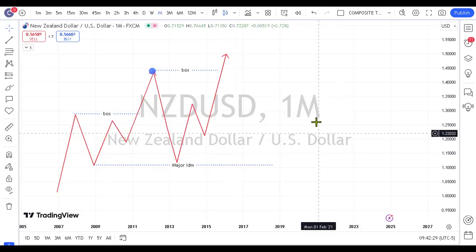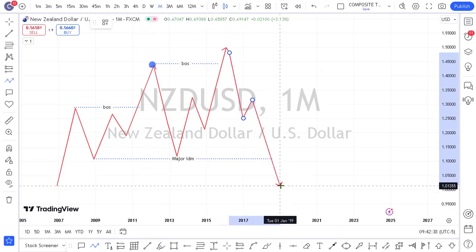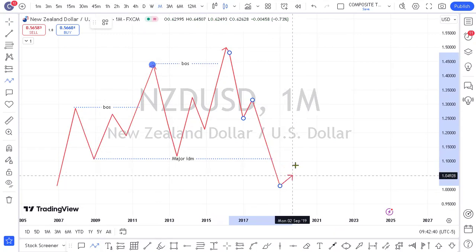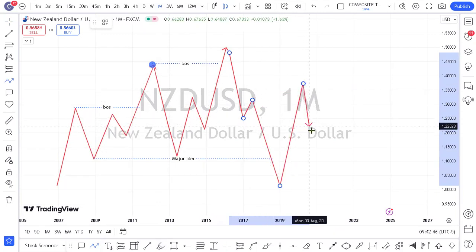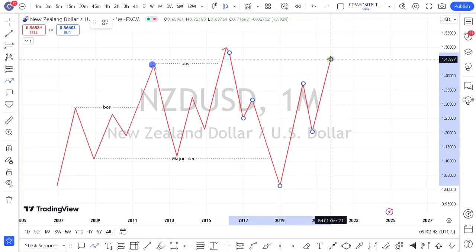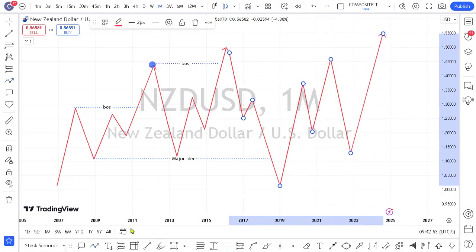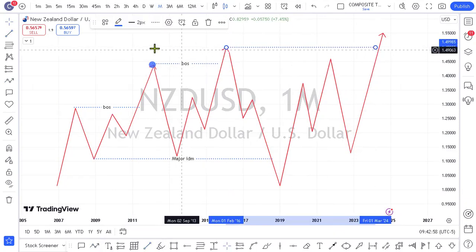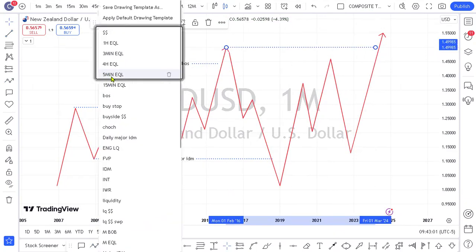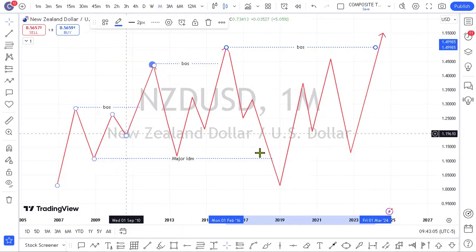Yeah, so I don't know what that was, but whenever you have price dropping to the downside and breaking the structure here, you'll see it trying to rally to the upside again, and sometimes it will take out this inducement and try to do something like this, come down, take out this inducement again, and push to the upside. So you have to understand the major external and internal structure of the particular pair or the market you're looking at.